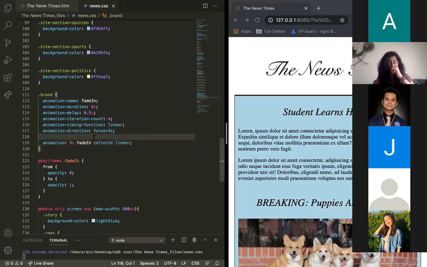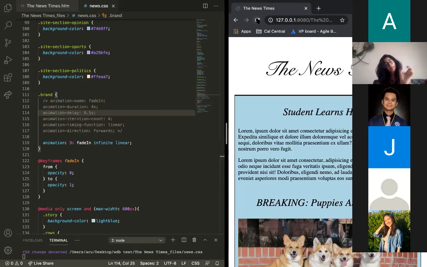Okay, one last note: you probably don't want to add 5 categories to the same thing. So this is shorthand for animation. You say animation, and you give it all of your characteristics in a certain order. I have removed a few of them because they were a little bit pointless, just boiled it down to its essentials. And there we go, it should work the exact same way. All right, any questions?